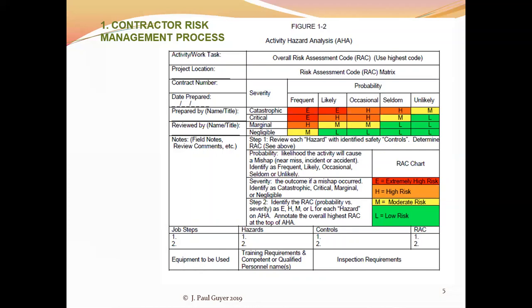These are all defined features of the work. And you can get a leg up, if you will, on identifying the defined features of the work by looking at the typical construction schedule.